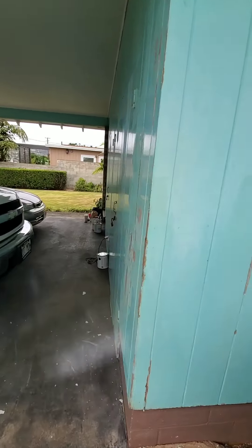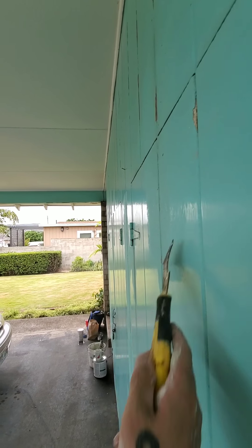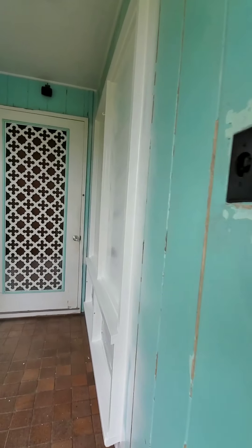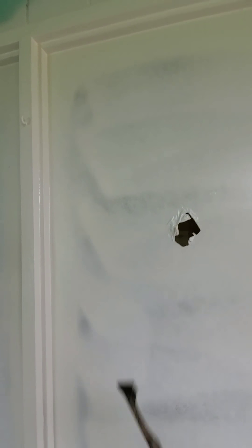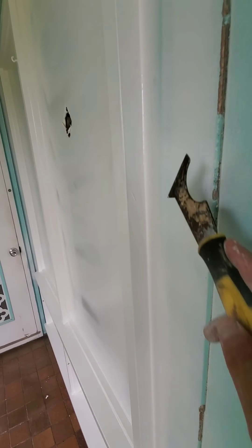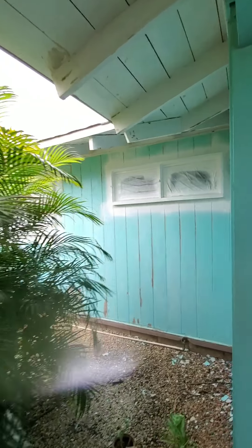Let's take you around the front here. Yeah, we spot-primed everything. You can kind of see the sheening right here — we used the clear Peel Bond. So if you go ahead and spray the whole window over the liquid masking, it comes off easier than if you don't put paint over the top of it. So I'll run the edge with the blade — this isn't quite dry yet — and pull it. All these wood windows are completely done. They were green on the side, so we sprayed the sides white, wrapped them all the way around.